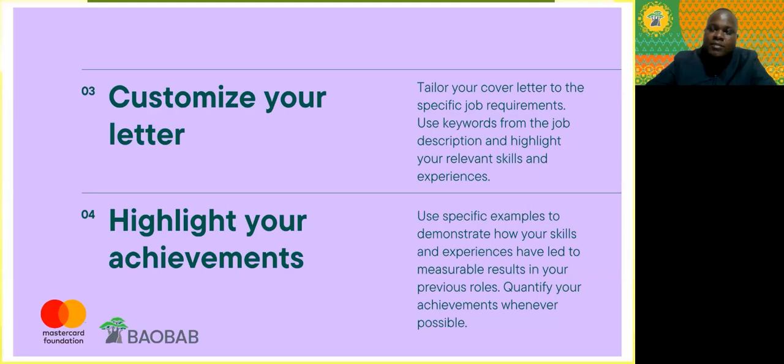Okay, so by keywords, I'm talking about assess the job that you're applying for, what skills are they looking for, and make sure that those terms, those phrases are present in your cover letter, but don't lie. Okay, so if a job is looking for someone who's proficient in, let's say, some jobs for this international organization, they need people who can speak different languages. So don't say I can speak French in your cover letter because it's on the job description, yet you don't know how to speak French. So don't lie, but make sure you use keywords that are in the job description in your cover letter.